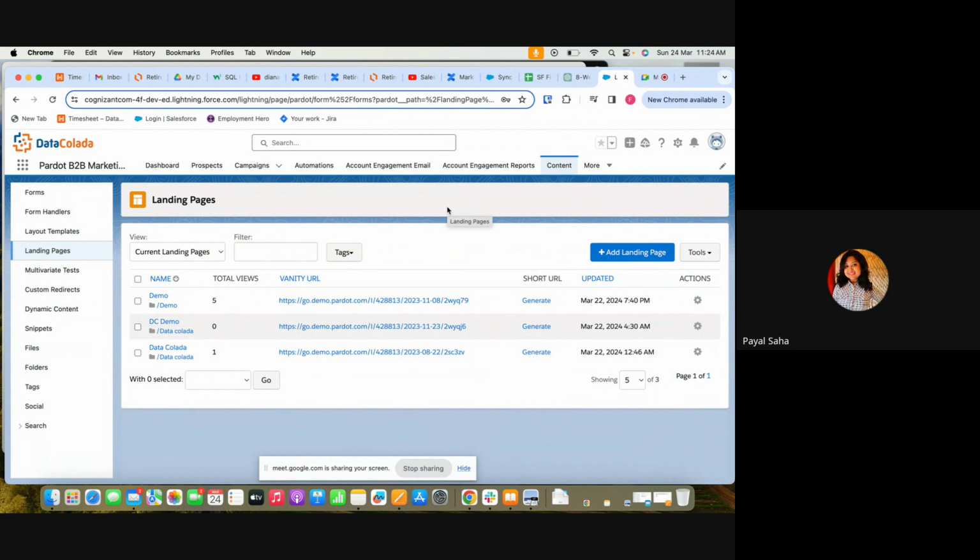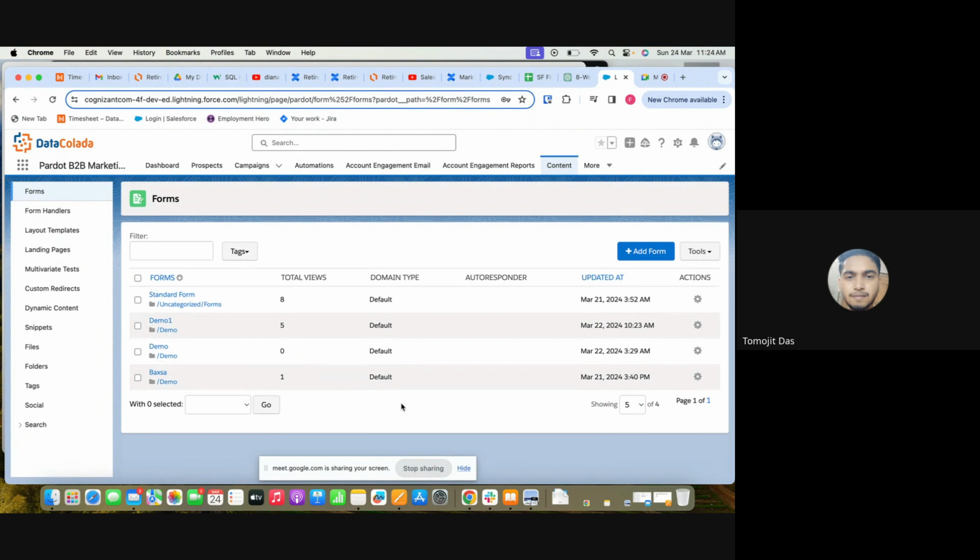What is the pattern of the CRM ID? Like Salesforce ID has an 18-character unique ID. So what is the character limit for the CRM ID? No, there's no limit as such. But as you say, it's 18. There can be 18, there can be many as well. Could you please show us that ID? I don't have the example as of now, Faiz. I did not sync it. This Pardot has not been synced with Salesforce. That's the reason I don't have an example of it. But yes, I'll get back to you with this example.